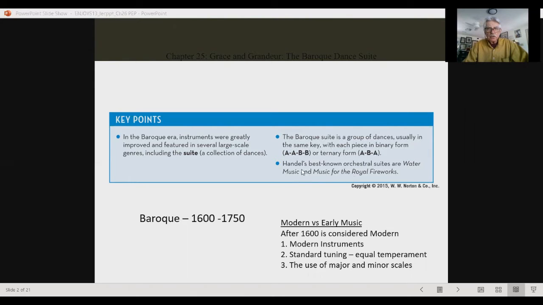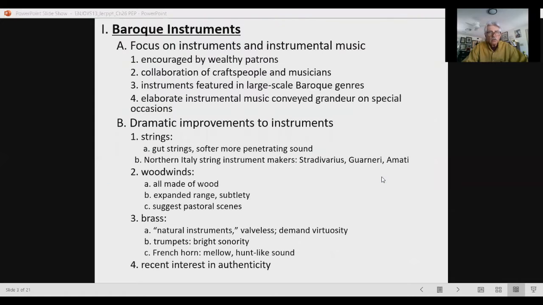And we're going to sample music by George Frederick Handel. Two of his suites, he wrote more than two, and we call them orchestral suites because they're written for orchestra, because you can have a suite that's for a solo instrument or a small group of instruments or up to a full orchestra. We're going to sample music from his suites called Water Music. And later he wrote a very popular suite called Music for the Royal Fireworks.